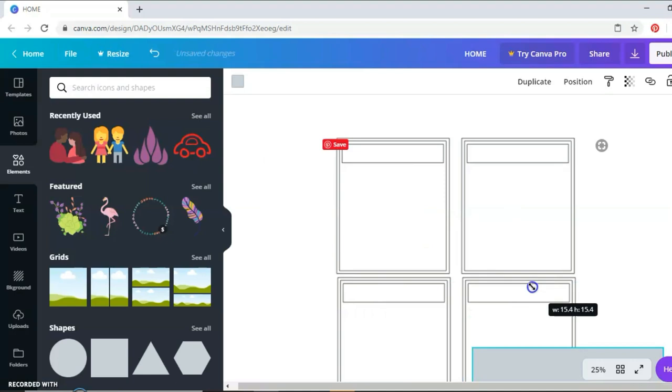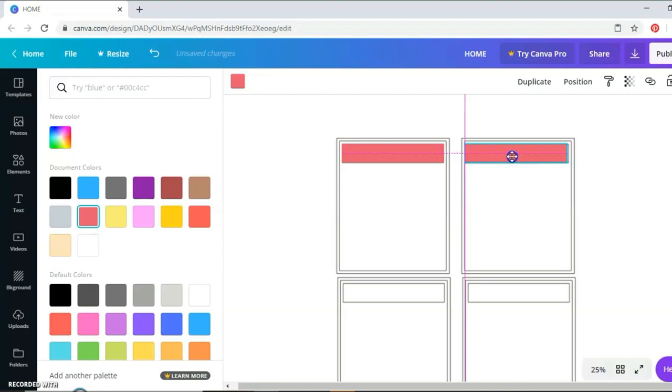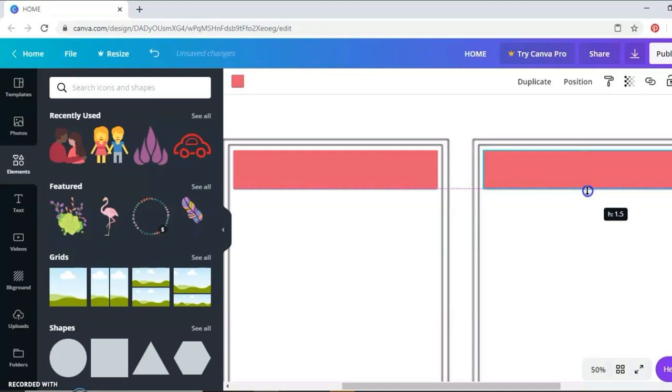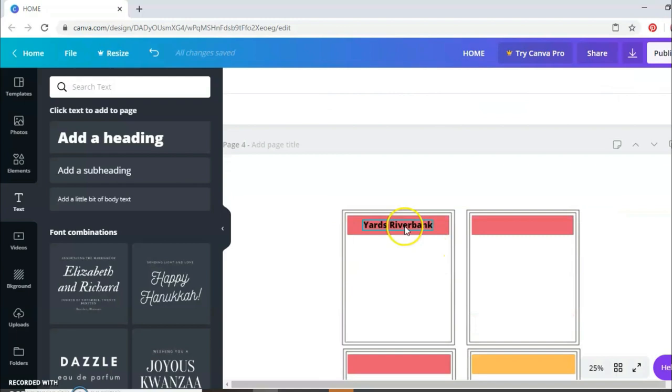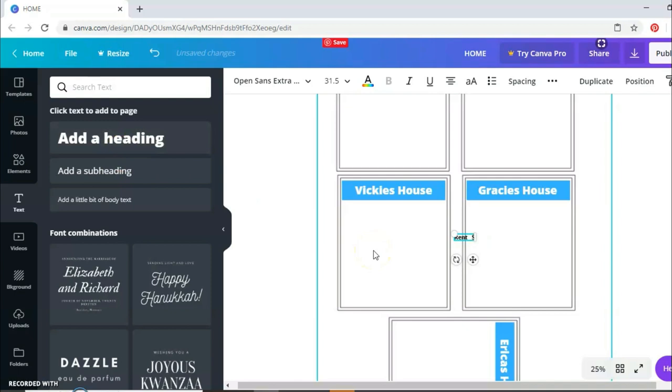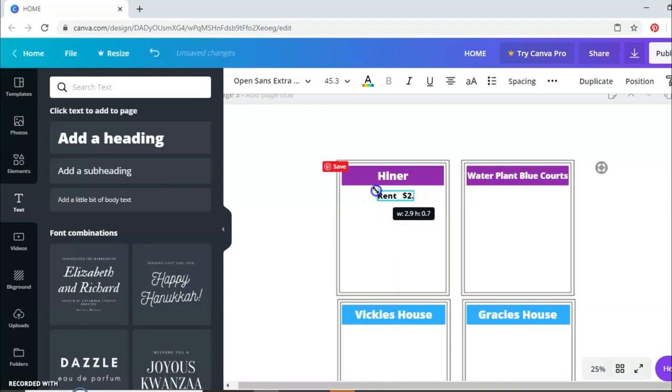Once I get the restaurant cards done, I'm going to make the property cards with the colors. I add a shape, make it whatever color the property is going to be, and cover up the little white rectangle with it. Then I add the text and type in the locations. I duplicated it so it's the same font and same size, and just changed what it said until I got all my properties named. Then I added the rent, duplicated it, and put it on all the cards. I priced these exactly as they are in regular Monopoly — the only difference is I changed the names of the properties.